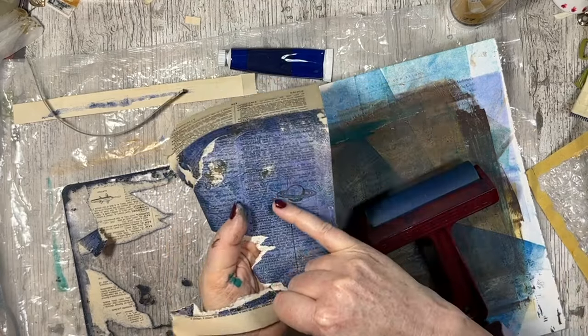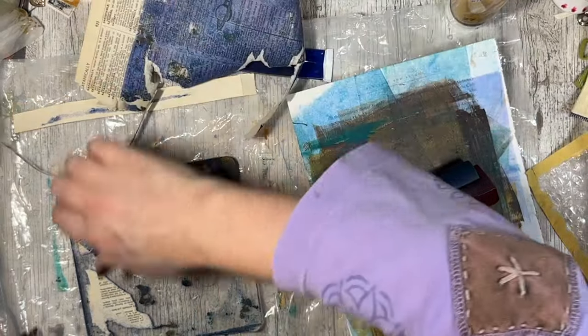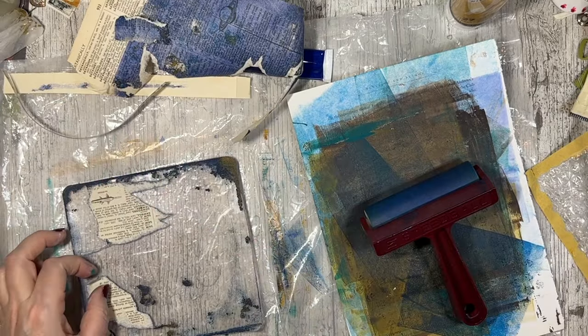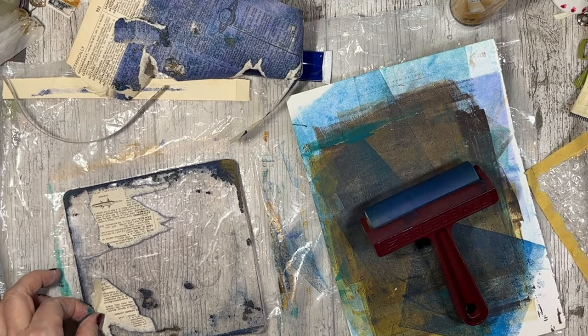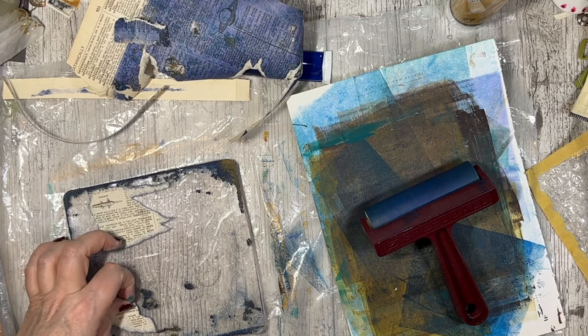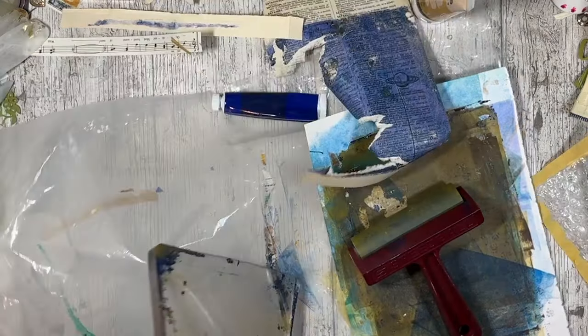Quite like that. We've got a planet there. Got a bit of grunge. We are creating scraps. Just gently pulling the edges up. Don't want to damage my gel plate. I've just picked it up.